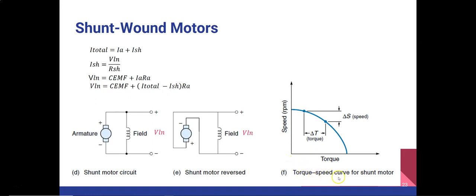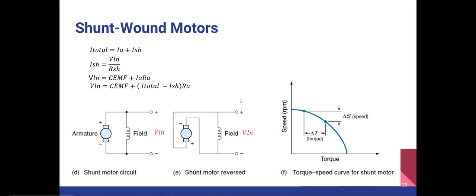Let's see the curve between torque and speed. You can see that both the stall torque and the no load speed are relatively low when compared with the DC series motor. This DC shunt motor will slow down when the load increases, and it will speed up when the load decreases. When you have a fixed line voltage, the speed can be controlled by inserting a rheostat in series with the field winding. As the resistance of the rheostat increases, the current to the field winding reduces, which reduces the field flux. As the field flux reduces, the motor speeds up. This is the way the speed can be controlled.